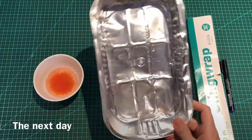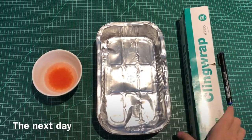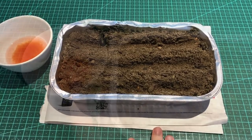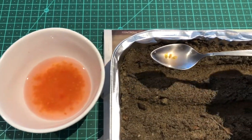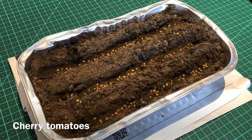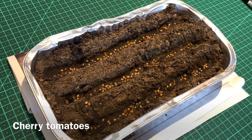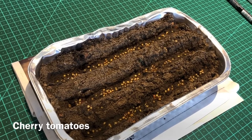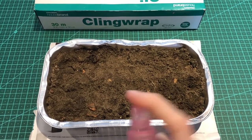We had a food tray from the supermarket, so I kept it to use, and I'm going to scratch up some soil from outside. You'll need a little bit of cling wrap to cover it. The tray is filled with around three rows, about half an inch deep. Transfer the seeds with a small spoon along the rows, distributing the tomato seeds — they're a bit too dense right now, which I'll correct later, and not all seeds will germinate. Lightly cover with half an inch of soil or a little less, moisten it, then cover with cling wrap.